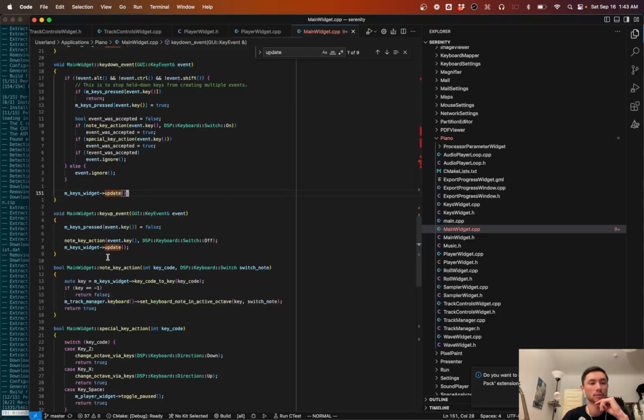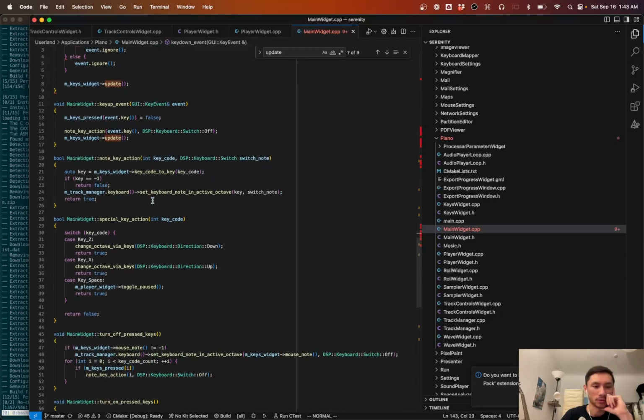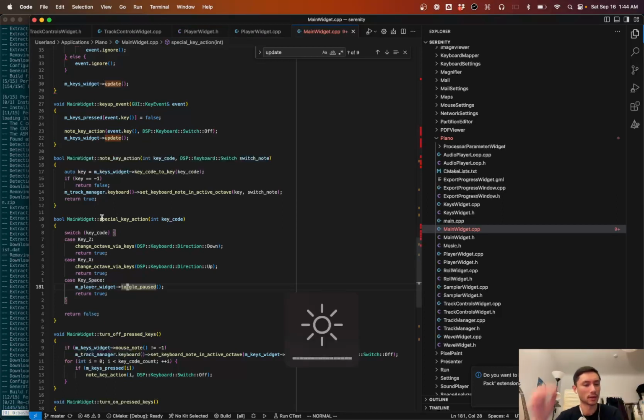Interesting. So yeah, whatever. Anyway, special key action, which is what we're talking about. Toggle paused. So our main widget receives this event in the main thread, the GUI thread. And player widget.